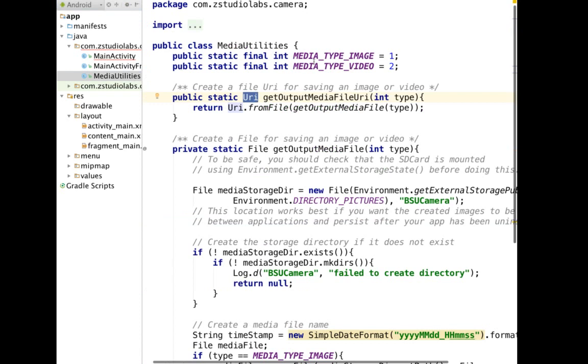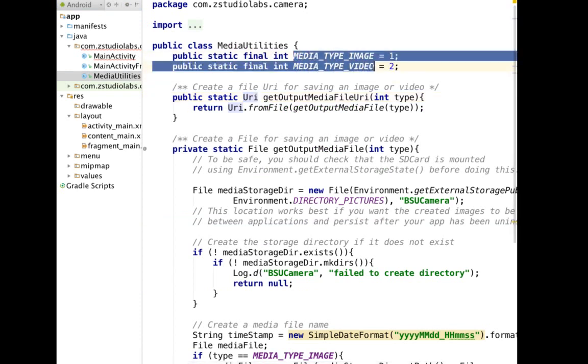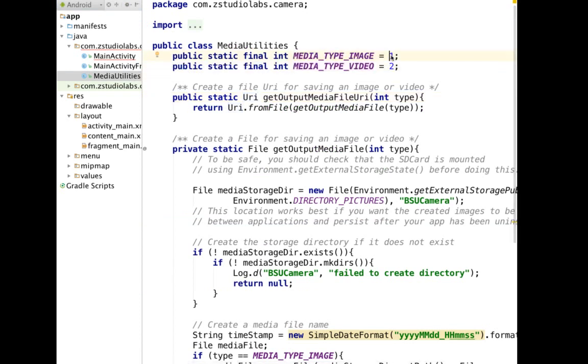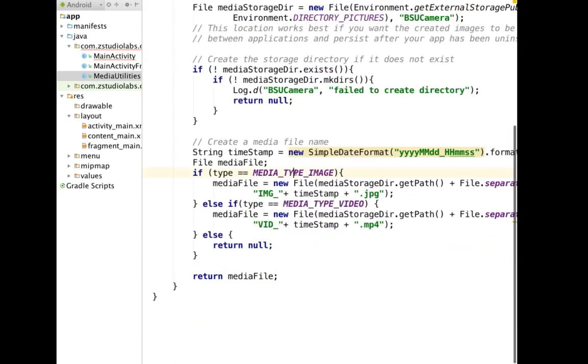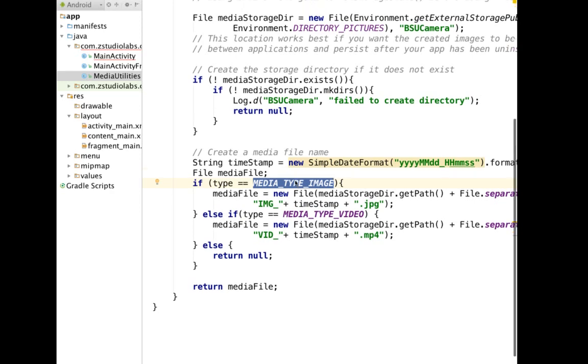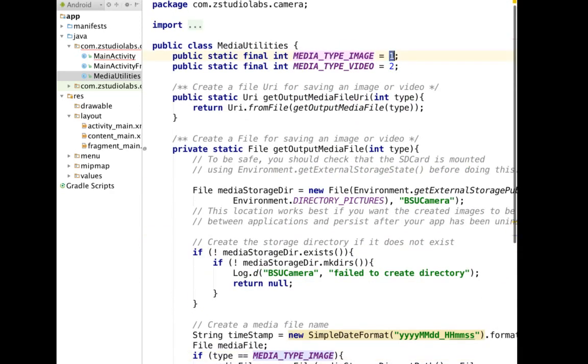So media utilities. Here are my two constants. These mean basically nothing. Like 1 and 2 don't mean anything to Android, but what we are using those as is type checks here in our if statement. So if this constant that you're passing into me is equal to this one, these could be strings, these could be 10, 11, whatever you want to choose.